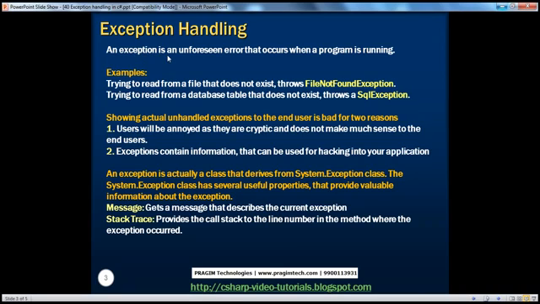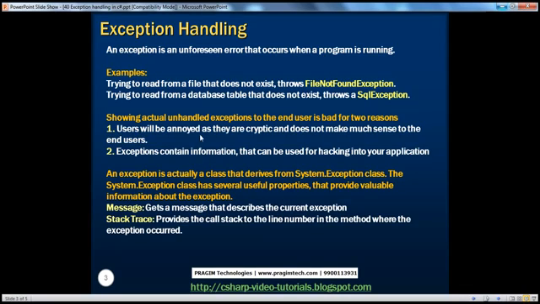So what is an exception? An exception is an unforeseen error that occurs when a program is running. We have seen a very simple example, a program trying to read a file, and if the file is not found, the program throws a file not found exception. Similarly, if your program tries to read from a database table, and the table does not exist, or the database is down, or you have misspelled a column name, then there will be a SQL exception. These are very unlikely, but you still should anticipate them, and your program should be written to handle exceptional situations as well. And that's where exception handling comes in.